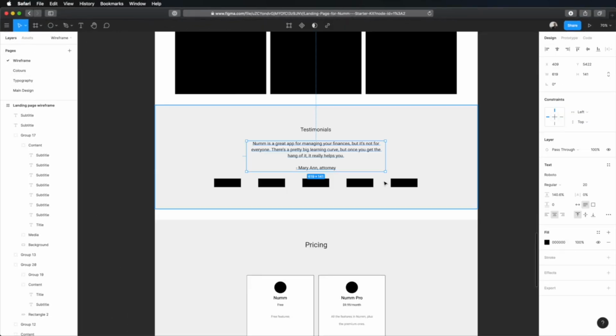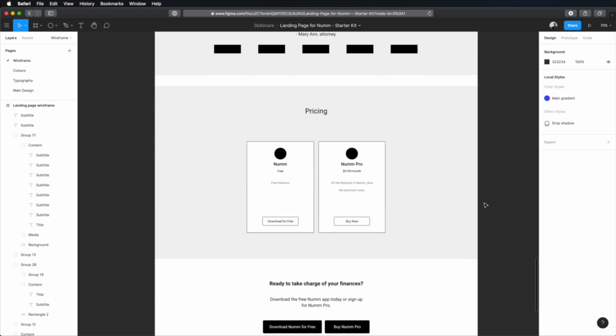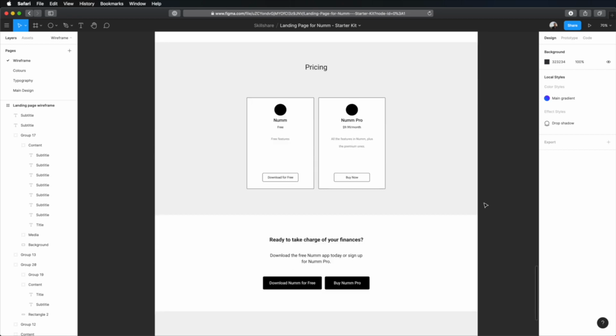A quick glance at the wireframe shows us that originally I had planned to create the pricing area and the call to action separately. But I think it's a much better idea to incorporate both of these into a single section because it makes sense, right? If I were to do them separately, I would have two sets of buttons.